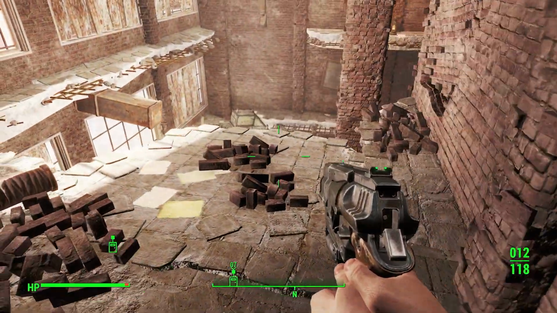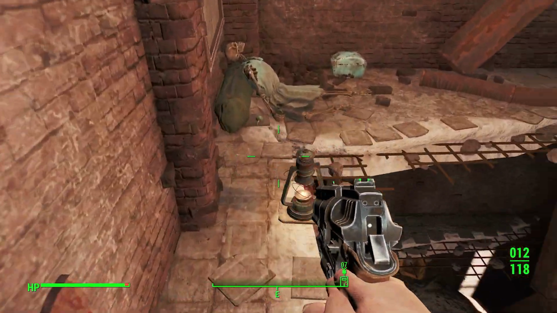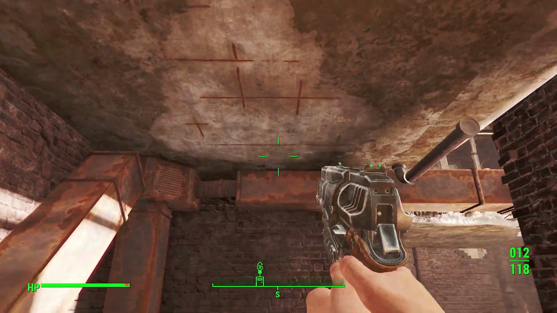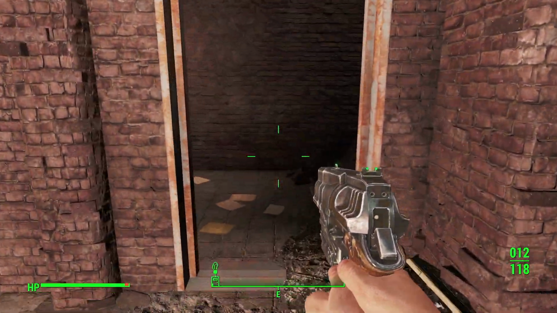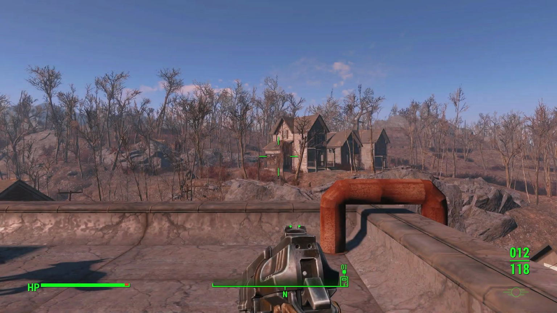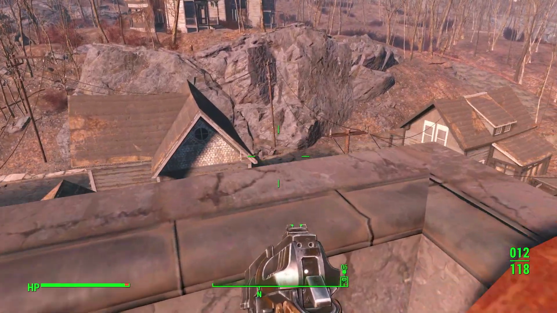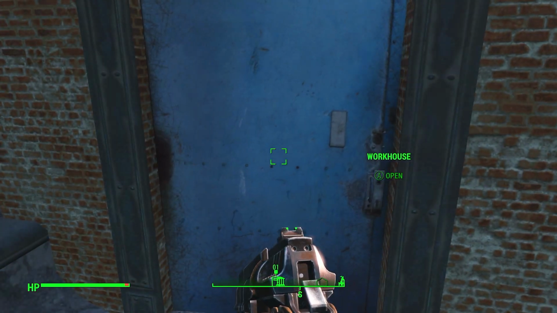Let's go this way. There's something over there. Can we get down there? Okay, there we go. We're good. This stuff. Let's see what's inside here. That's good. It's a good jump. Well, see what's on the roof. Whole lot of nothing. All right. Let's go back down in because I don't want to jump off the building. I'll definitely be dying.